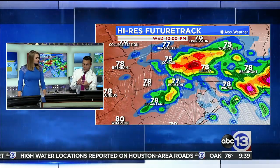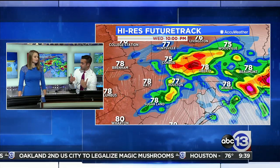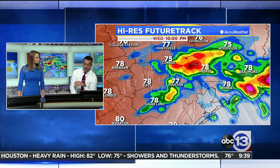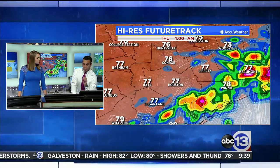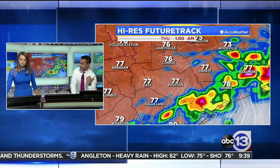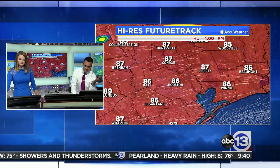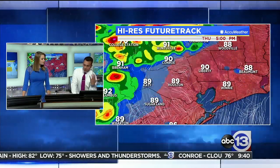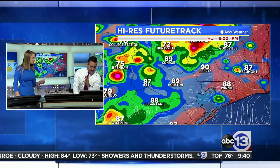Now, I think the storms later tonight and the storms tomorrow are going to be more hit and miss. They're not widespread flooding concerns, but they're large hail and damaging wind concerns. Maybe an isolated tornado. We're in the second level risk for severe weather tomorrow, which has nothing to do with this tropical disturbance as much as it does an even more active jet stream pattern like what we saw the past couple of weeks. So, excuse me, past couple of months. So more active weather ahead. And then take a look on Future Track here as we go towards Thursday afternoon. A broken line of storms makes its way in ahead of that weak front. So a lot going on over the next couple of days here.